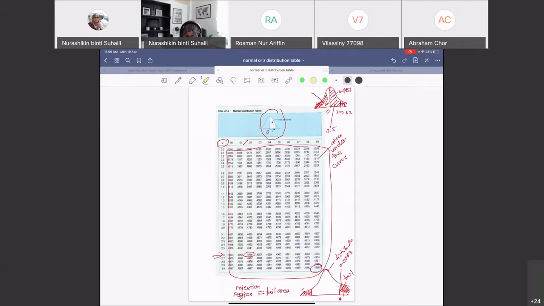Okay, so you have the information of the tail area. And you know that the total area of one side is 0.5. And you know that the Z value, if you want to find it, should be from the zero axis just now. Because as I mentioned, that is what the area under the curve for the Z means. So it means that you have to do something before you can find the Z value. You have the information of the tail area, and you should know that the total area of one side is 0.5. That is not given in the question, you are expected to know by yourself that the total area is 0.5. So how to find the Z value?